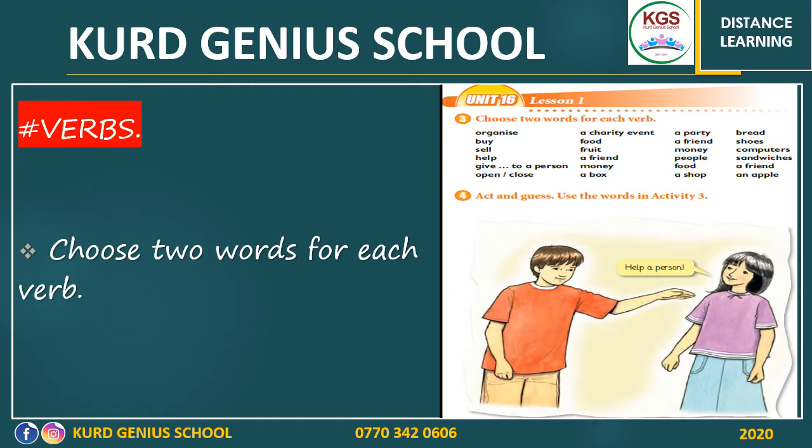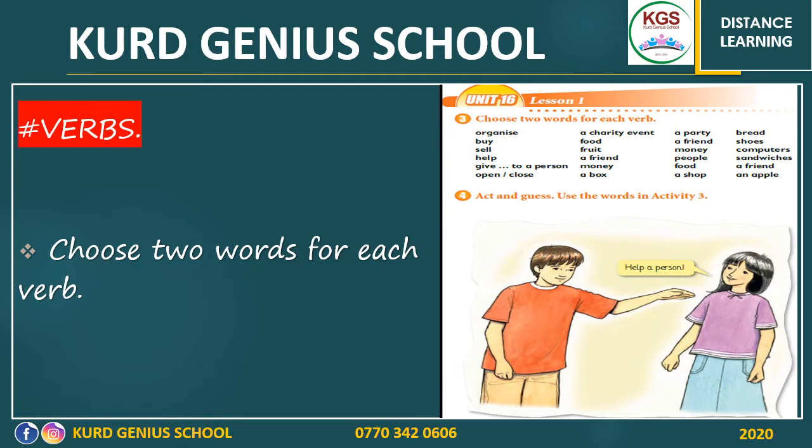Now, choose two words for each group. This is very important, my dear students, so listen very carefully. In the English language, we have something called collocations. Collocations is when a group of words are used with only one word. Let me clarify this. There must be a combination, an agreement between the words. Otherwise, if it doesn't make any sense, it's going to be wrong, right?